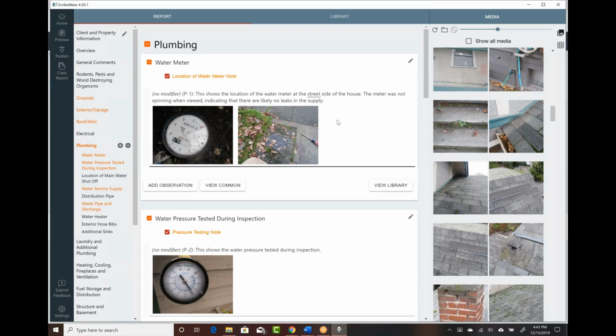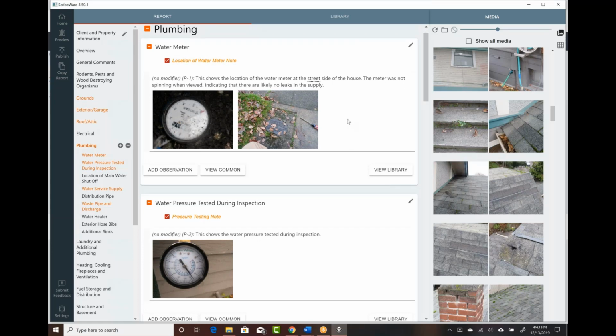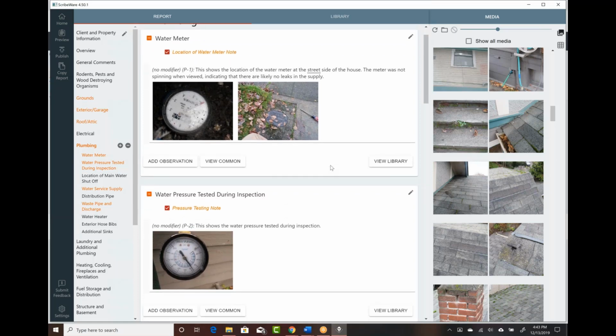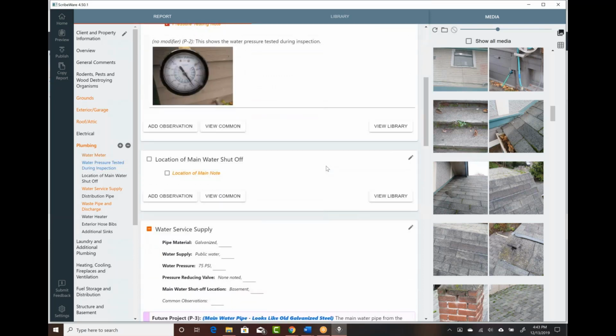Again, this is stuff you don't have to do, but I'm just trying to show you ways that you can be creative and add to the report. This is my version of CYA, of just saying, hey, I'm looking at all this stuff for you. There's not a problem, and if you build it so it's really easy to put into the report, it just doesn't take me any time. I literally checked the box and dragged 2 pictures in. It took me like 3 seconds. So that's how I do the water meter.